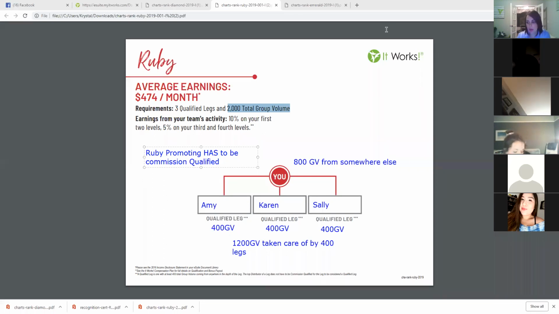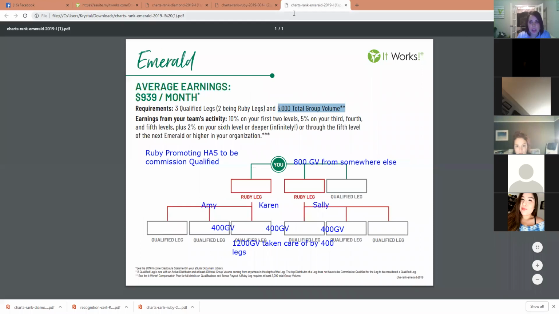If you guys have questions, I can't see the chat when I'm doing the screen share, but I can go back to these. So I'm going to keep this like this so that you can see everything you need to know. And I'm just making sure that I didn't miss anything there. So Ruby is pretty self-explanatory, okay? So next we're going to go to Emerald, maybe. My little thing keeps popping up here. Okay, so next we're going to go to Emerald, and I'm going to walk through this with you.